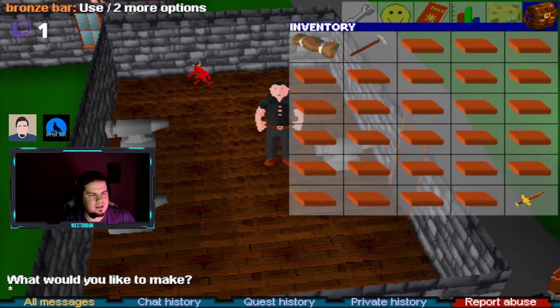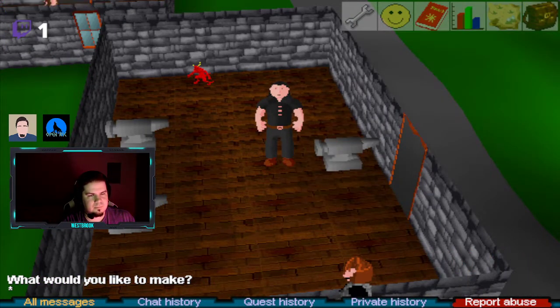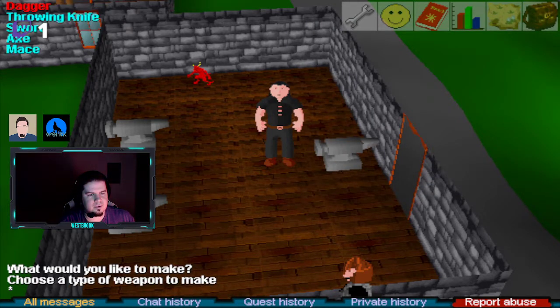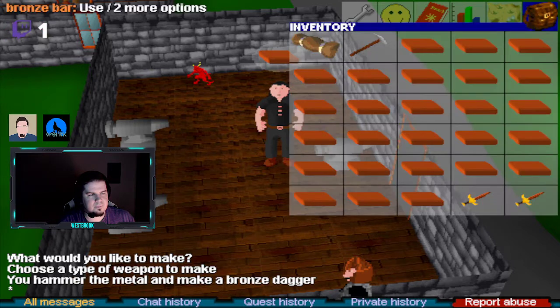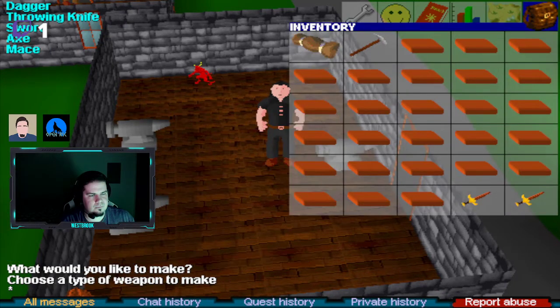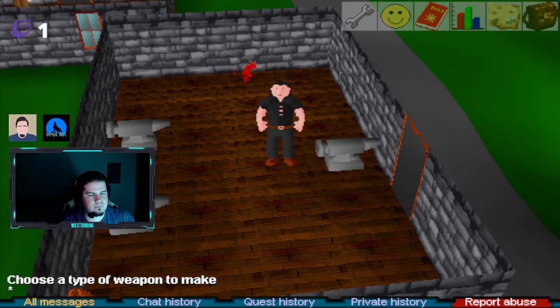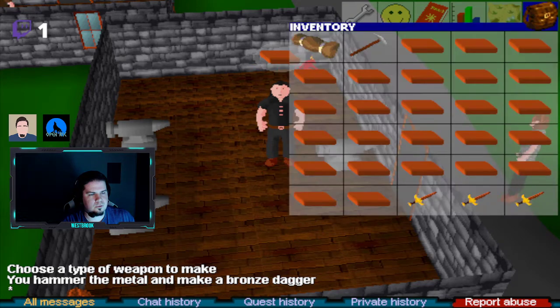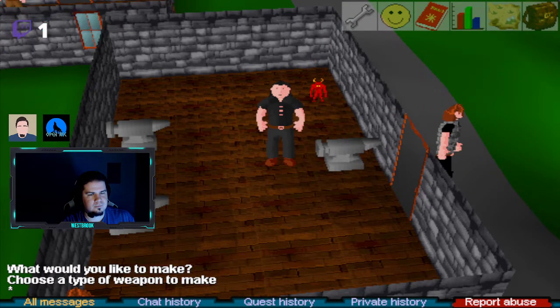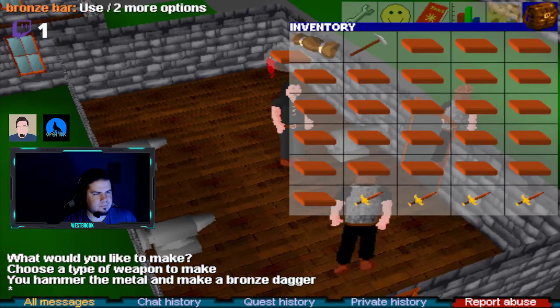Whoops. Yeah, you have to be really accurate with your clicks or else it won't work. Make weapon, dagger. Wonder who Rage Racer is. Make a dagger.